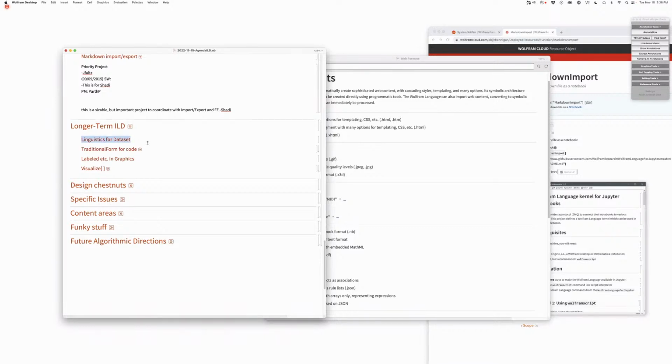Okay. Linguistics for data set. I mean, that's just a project we really need to push. And I think we've tried to do some prototypes at summer schools and things like that. But it's about, I want to select this column of this data set, blah, blah, blah, and I want to write that in natural language. And I can see that Wolfram Alpha Notebook Edition could benefit from some stuff like this. Everybody here is silent because nobody here is really relevant to this project.